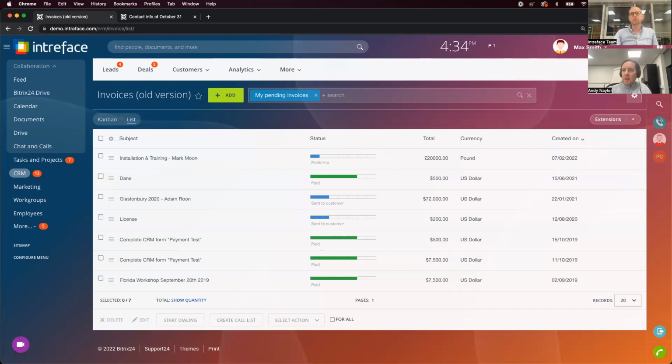I think it's quite specialized in terms of what you will need. I think the best thing to do is if you get in touch with us here at Intraface, one of our sales engineers will be able to jump on a call with you and discuss the exact requirements and maybe go through a demonstration of how that works for you. So yeah, I think that would be the best thing, because it is quite a specialized question.